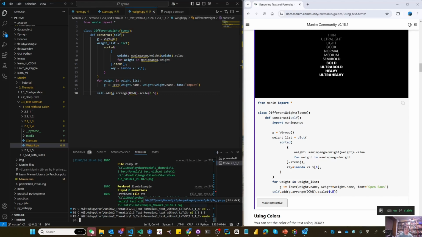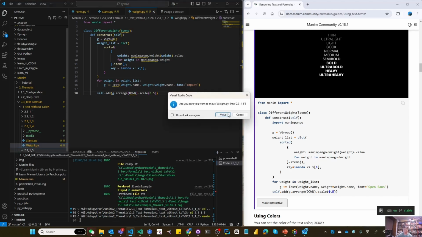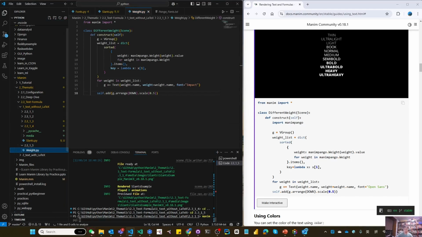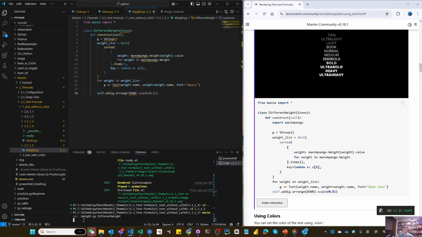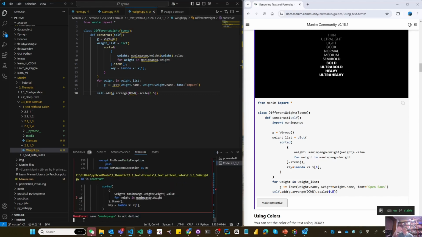Oh, I put that here, so that is wrong. It should be number 5. So weight is the different weight. So let's look at what's generated. It arranges from top down.